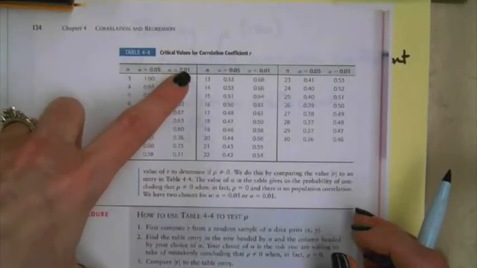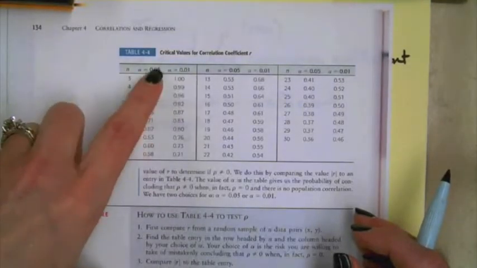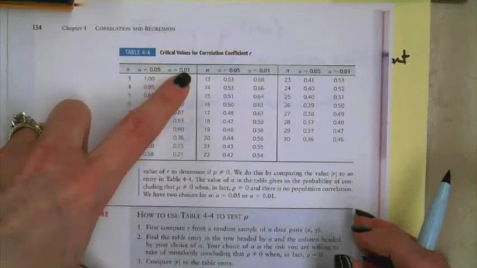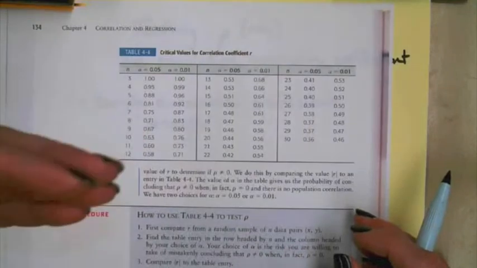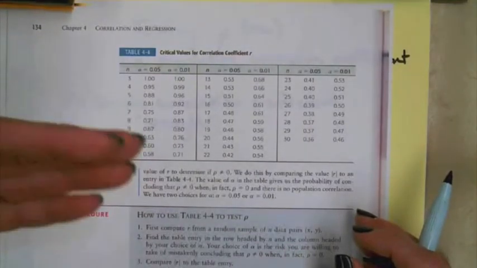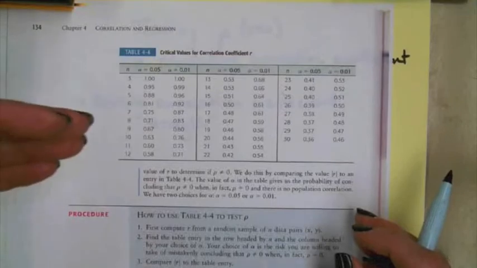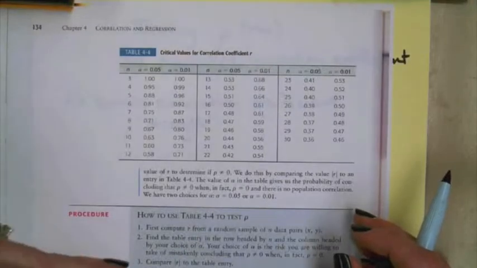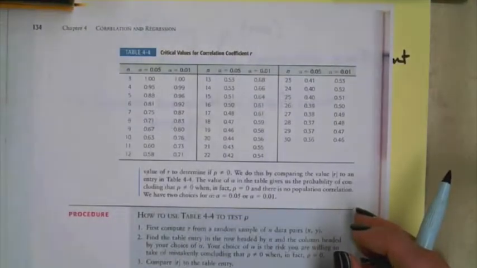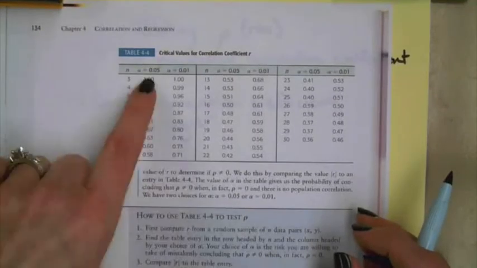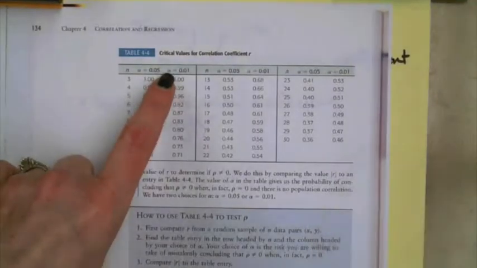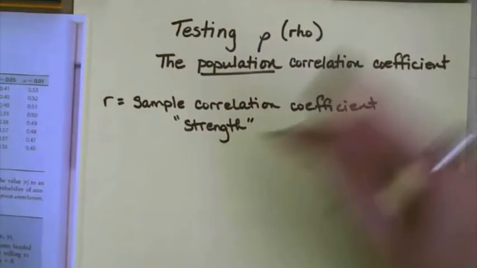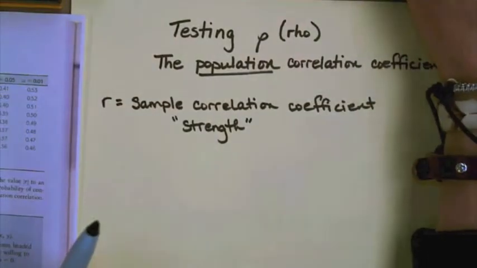So obviously, the smaller the value we take, if alpha is 0.01, the stricter the calculations are, and therefore we can be more certain that there is a correlation in the population like we found in the sample. So it's fairly easy to use once we know what alpha we're going to take. All we do is we take our absolute value of the R. The absolute value of the R value.